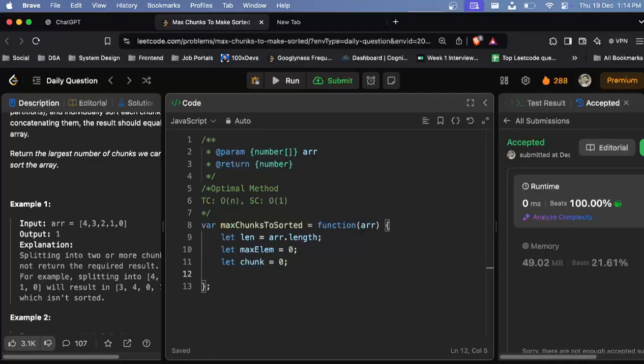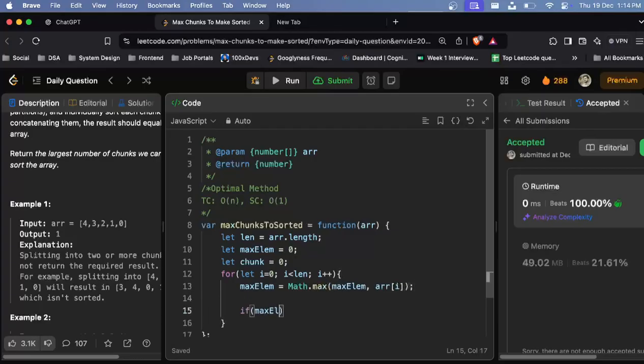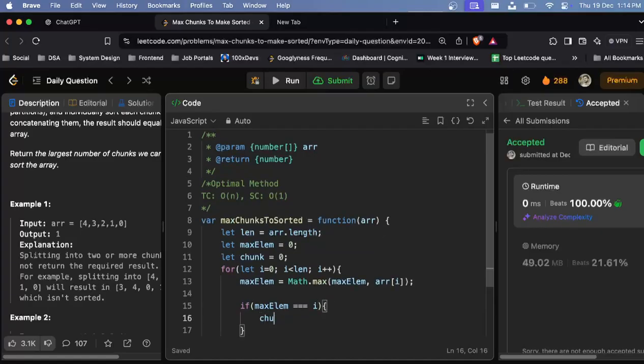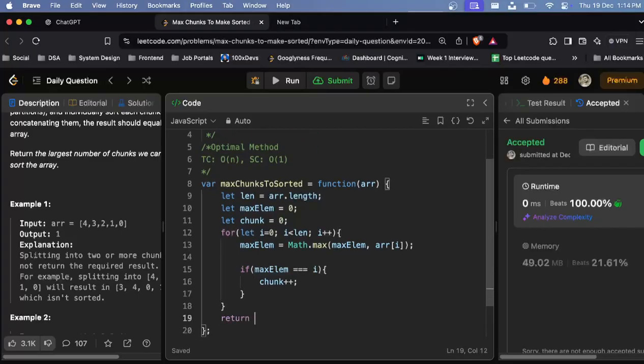For i from 0 to length, i plus plus, now we will find the max element for the current iteration of array of i. And if max element is equal to the iteration, we will increase the chunks. And after it we will return the chunk.